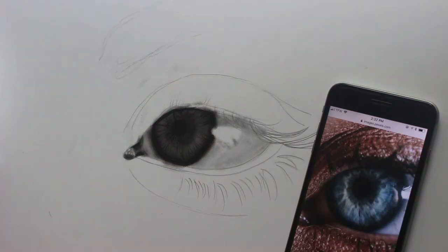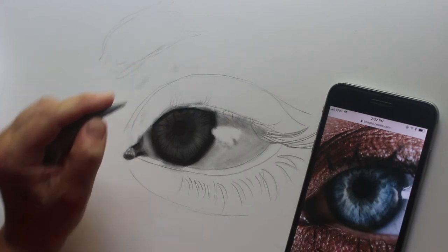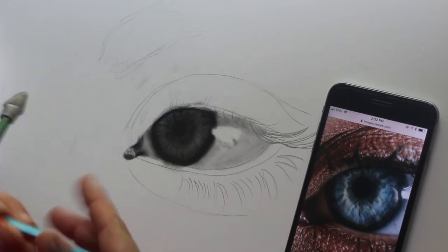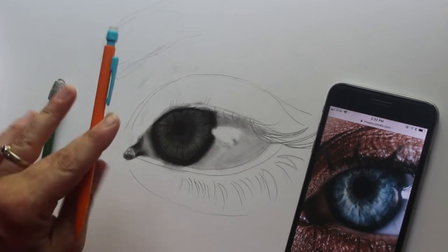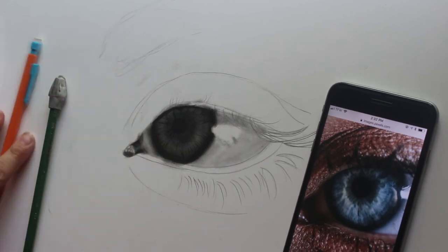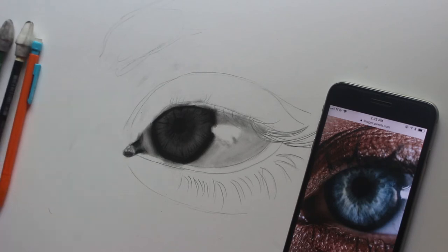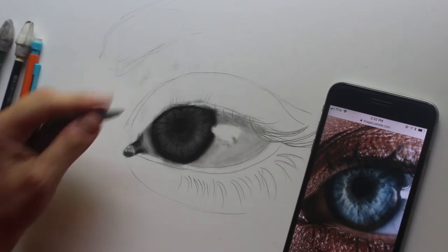Now this is my favorite part. This is when I get the kneaded eraser out and I start pulling up the highlights. And I also use a cap eraser or a mechanical eraser, I mean a mechanical pencil eraser. These all three have such different ways that they can help you erase. I think I erase more than I draw a lot of times.